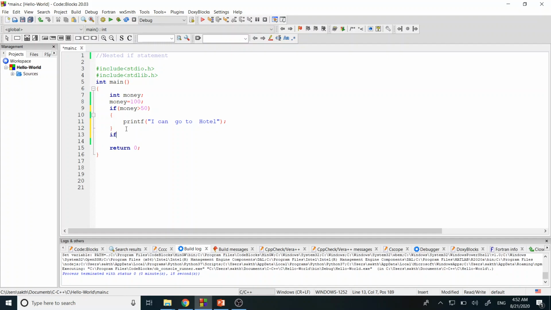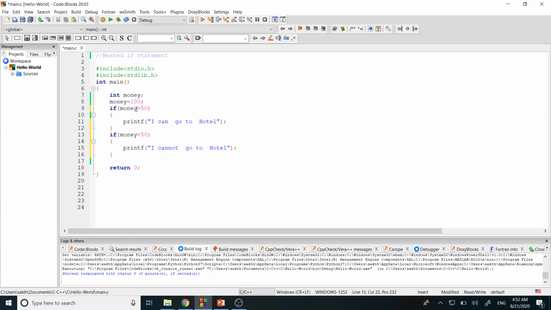I have to give that statement also, right? So if my money is less than 50, I use the same printf command with the statement that I cannot go to the hotel. This is the statement I'm trying to make.